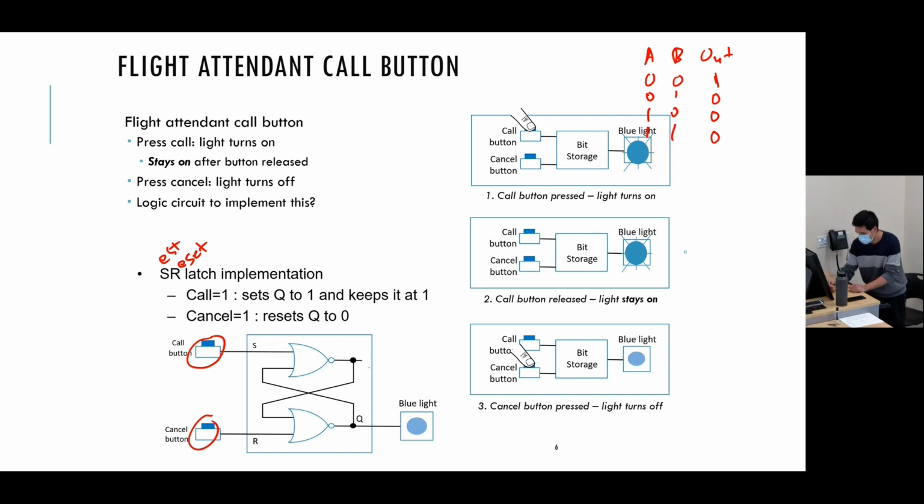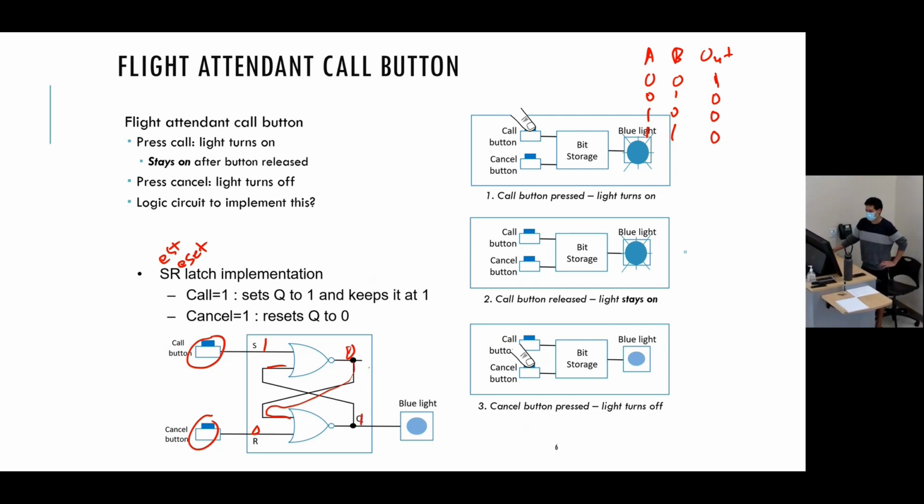Let's say I want to call the flight attendant. So I'm going to push the button. And they're presumably not pushing the button. So if I have a 1 here, no matter what this input is, it's going to become a 0 out here. And then that is going to be fed back over here. So I have 0, 0. That means this is going to become a 1. And then that is going to be fed back here. It's 1. It doesn't change my output. So now the light is on, and this other output up here is 0.